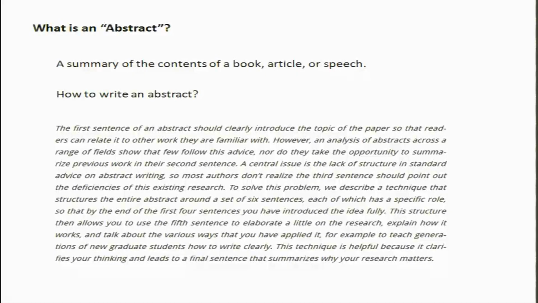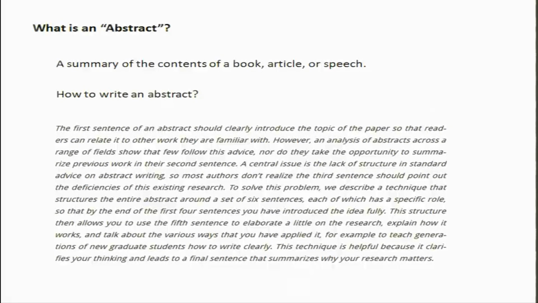This structure allows you to use the 5th sentence to elaborate a little on the research, explain how it works, and talk about the various ways that you have applied it. For example, to teach a new generation of graduate students how to write clearly, exactly the mandate of this course. This technique is helpful because it clarifies your thinking and leads to a final sentence that summarizes your research, because it's a take-home message you have to convey at the end.